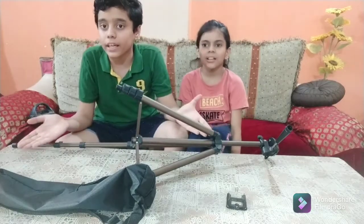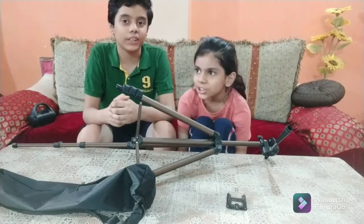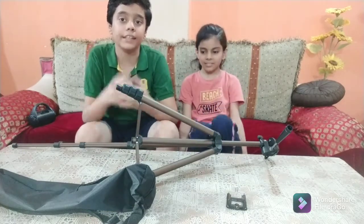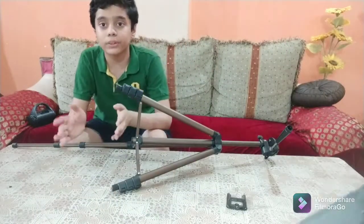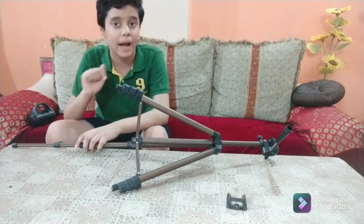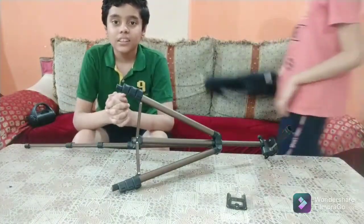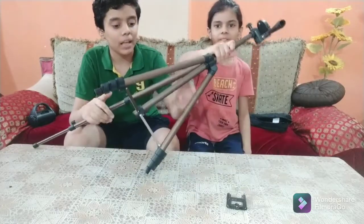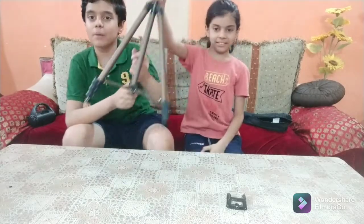And you can also see the features, functions, and some other things of this. This is made in China and it is only 600 rupees if you buy from Amazon. And if you write in the comments that you got it for more than 600 rupees, then I don't know from where you are buying it. Yeah, guys, everything is made in China. Our mobile holder was broken, I can tell you. Now let's fix it and keep it back.